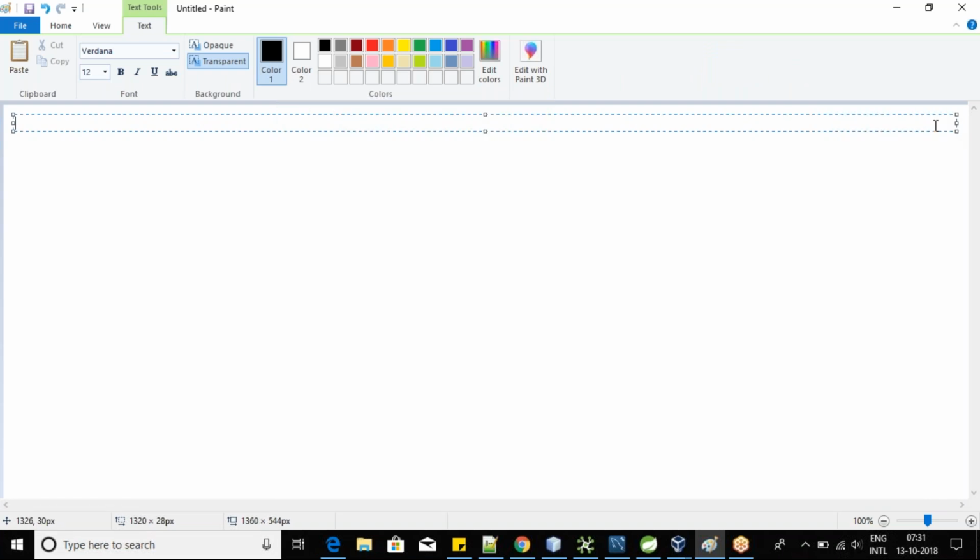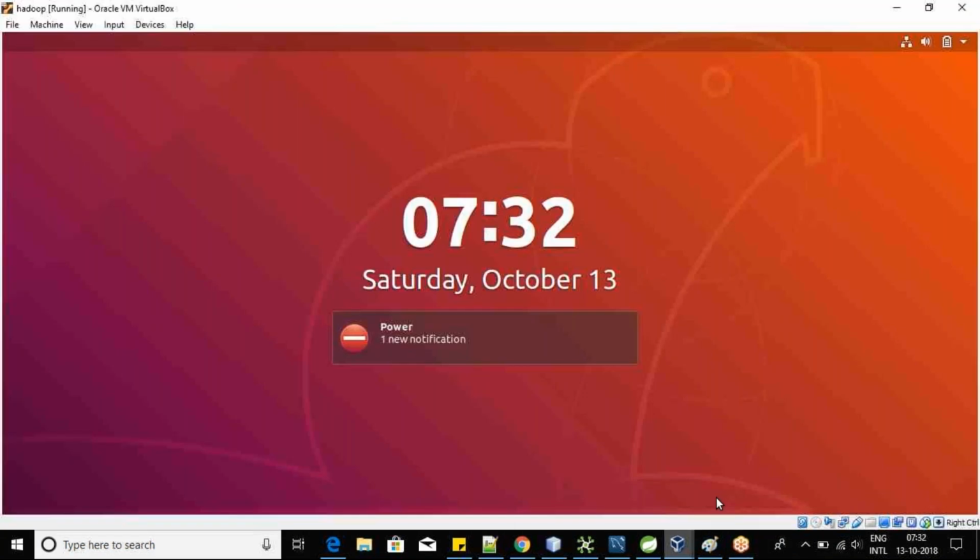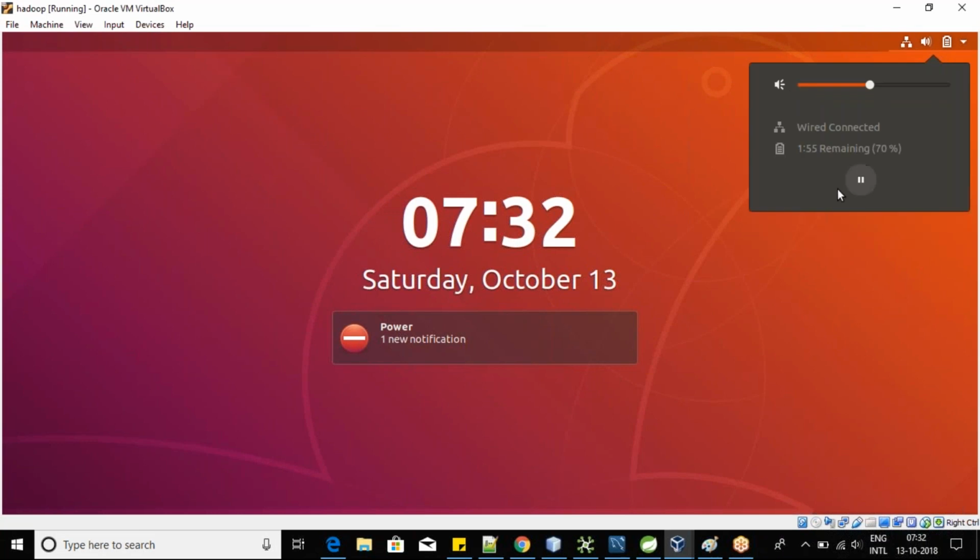Now some information on the Hadoop folder, Hadoop-2.7.0, I think.